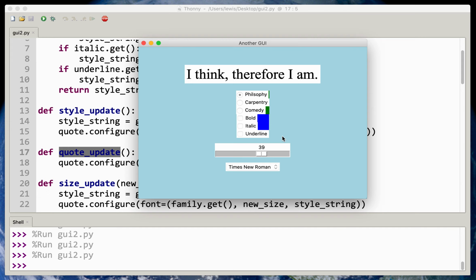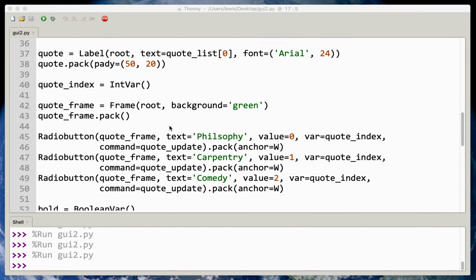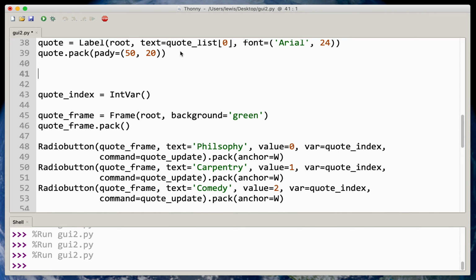Let's just clean up the look and feel of this a little bit, make this a little bit more of a presentable interface, and go from there. So first thing I'm going to do is create this other frame that I can put these two frames into, and I'm going to put them side by side. I think that'll lay things out a little bit better. So I will go down to under where we create the quotes, and I'm going to create another frame.